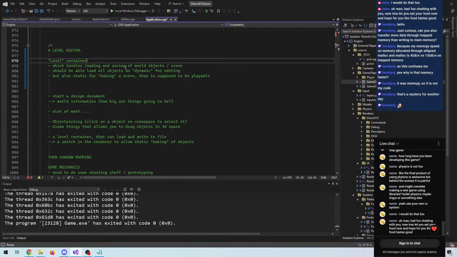That's the primary responsibility of a level slash scene container.